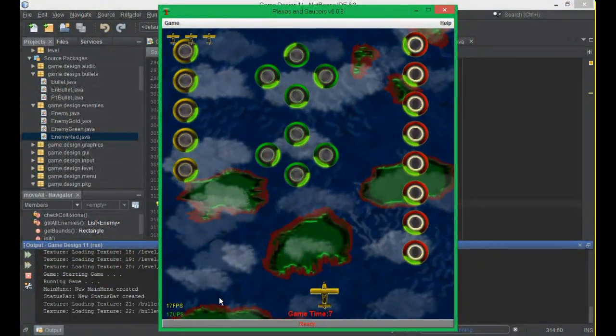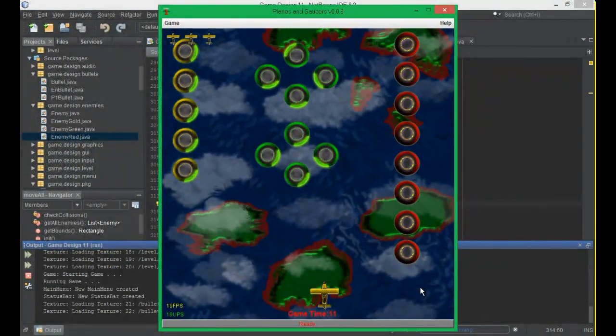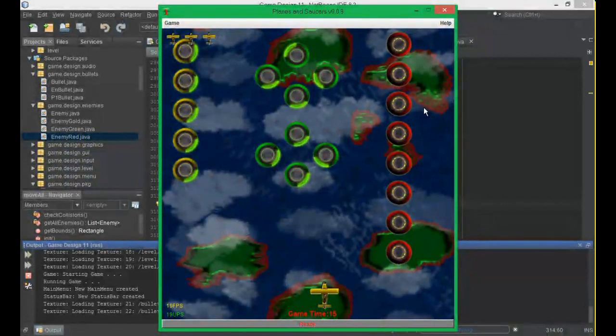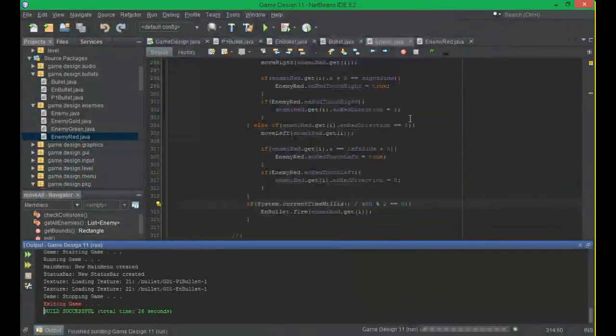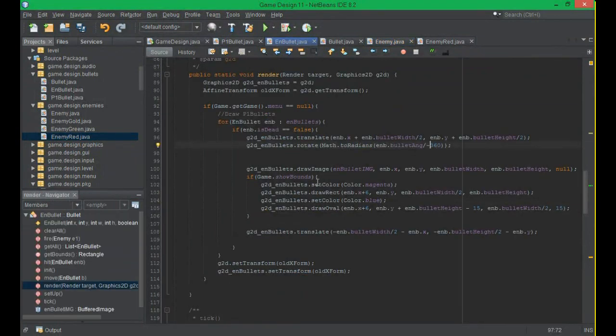Okay, so we've been firing, but nothing's come up on the screen. And I don't think that's increased any. So let's do that. Go back into end bullet.